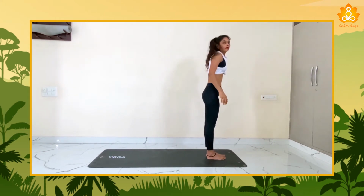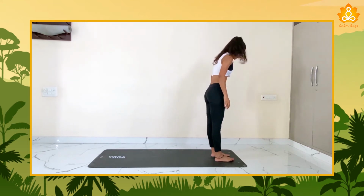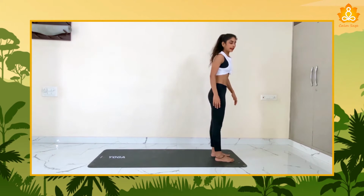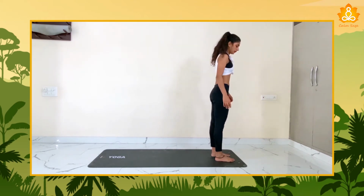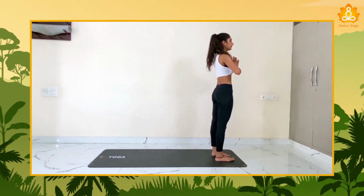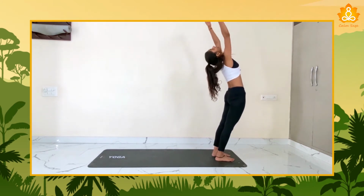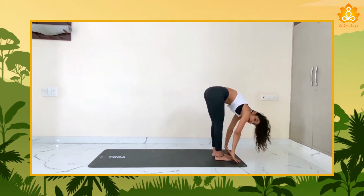Come back to center. Now we're going for next 2 rounds. Keep breathing in and out, and if you feel like taking a break, you can take a break for 5 to 10 seconds, have a sip of water, then again continue practicing. So your hands at your heart center, inhale and exhale, let it out.